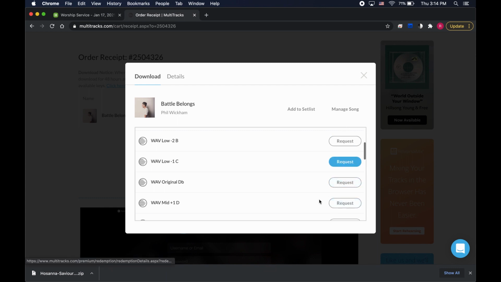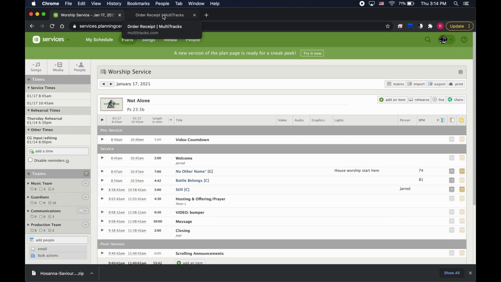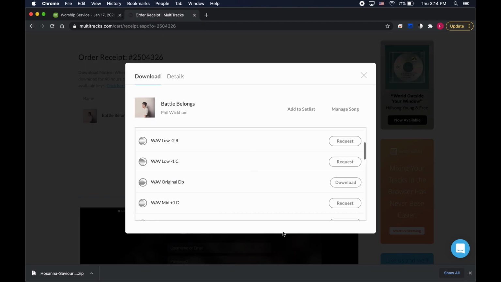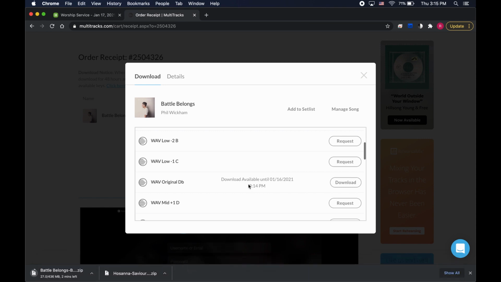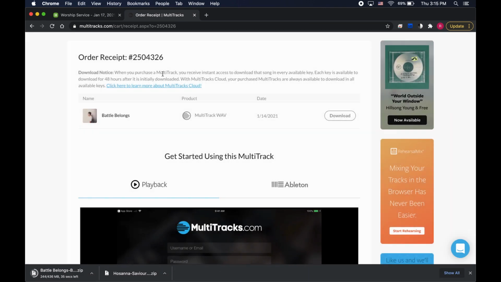And they have this new thing where if you don't have a cloud subscription, you can only download it for like 2 days. So only download one, and if you need to change keys, we'll go over how to do that, because I don't think we're singing it in D flat. No, we're singing it in C, so we will have to do a song conversion. So we will go ahead and download. You'll see here it tells you we can download it until 2 days from now at this time. So once that's done, we're done in this window.